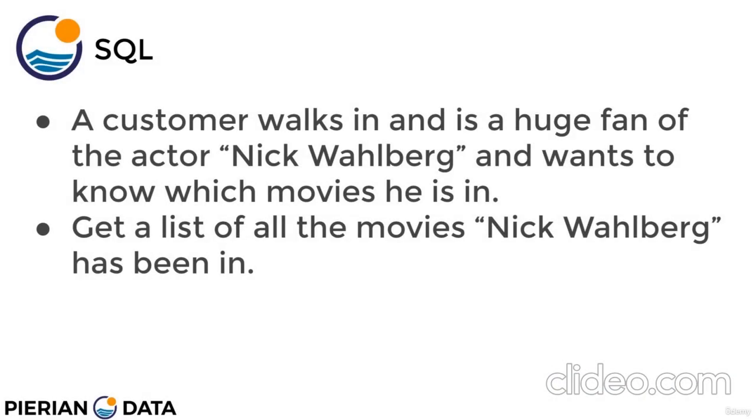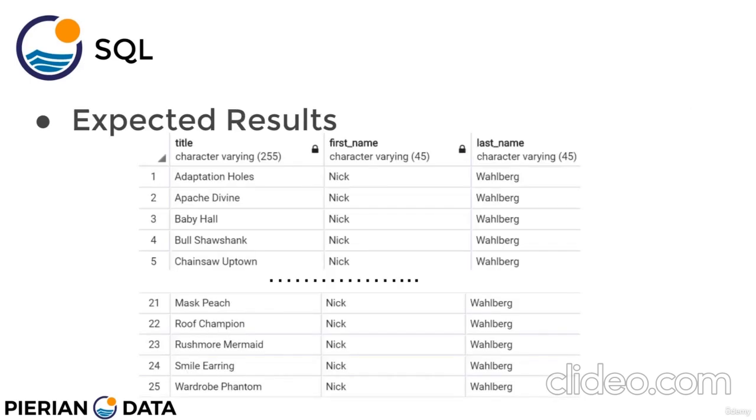All right, your second challenge is the following situation. A customer walks into the store and they're a huge fan of the actor Nick Wahlberg, and they want to know which movies Nick Wahlberg has been in. So your task is to get a list of all the movies Nick Wahlberg has been in. Let's take a look at the expected results. Here are the expected results. There should be 25 movies.